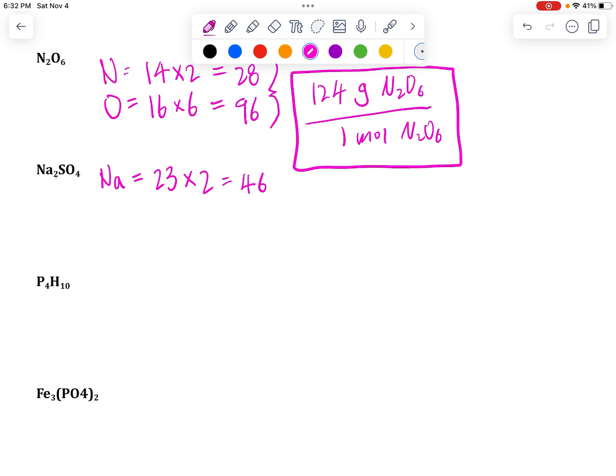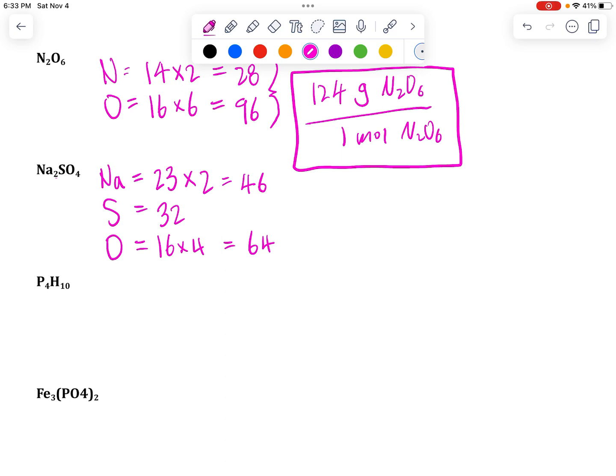Okay. Now, what about sulfate? Sulfate is a polyatomic ion, which means poly, many atoms, right? So we have different kinds of atoms all combined together. Starting with the first one, S, that would be sulfur. Let's look on the periodic table, and sulfur is going to say 32. Do I need to multiply by anything? No, because there's only one sulfur. Great, so let's just leave it as that. Now, what about oxygen? I know that oxygen is 16 per atom, and it seems like we have 4 of it, right? So that is 64.